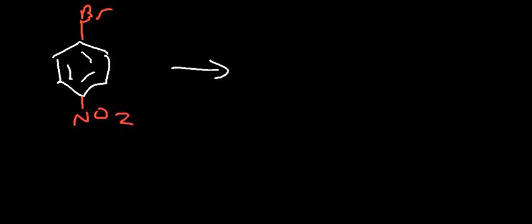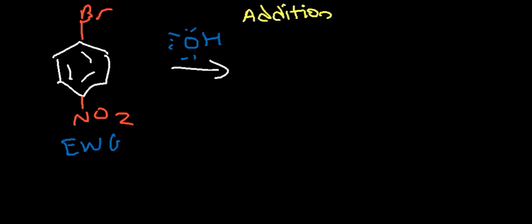So here's an example. Let's say we have a bromine atom, and we have an electron withdrawing group. There's two types of reactions within the nucleophilic aromatic substitution category. And there's one reaction, which is called the addition elimination mechanism, which proceeds via the Meisenheimer complex. And then there's the other reaction, which proceeds via the benzyne intermediate. What you need to know is if you're performing a nucleophilic aromatic substitution reaction, where you add in like a hydroxide nucleophile, if you see an electron withdrawing group, like an NO2 group, you need to know that this reaction will proceed via the addition elimination mechanism.